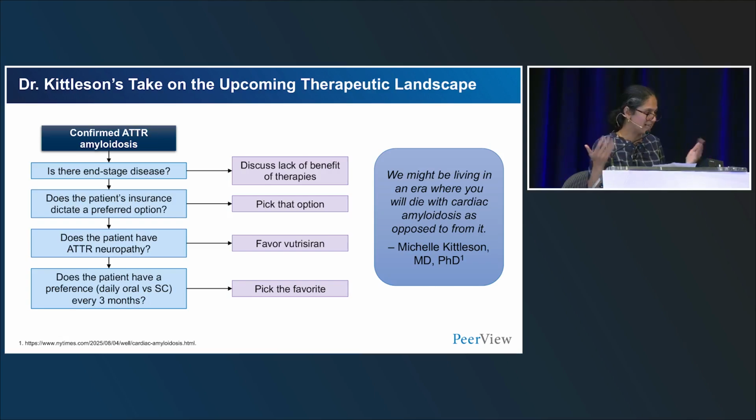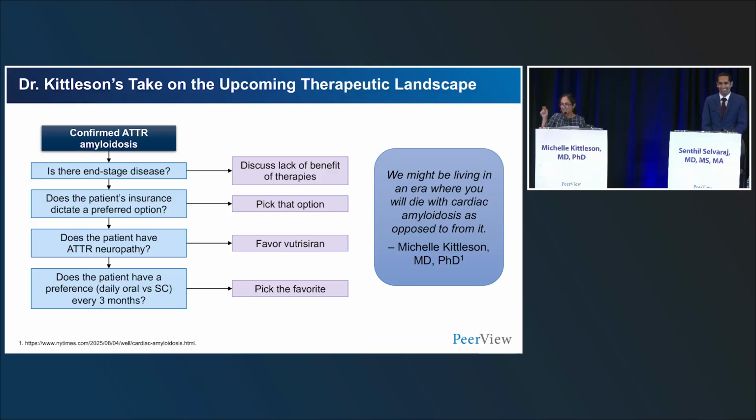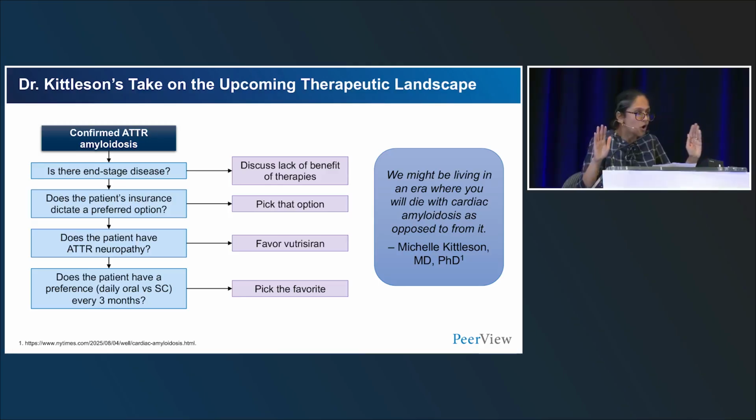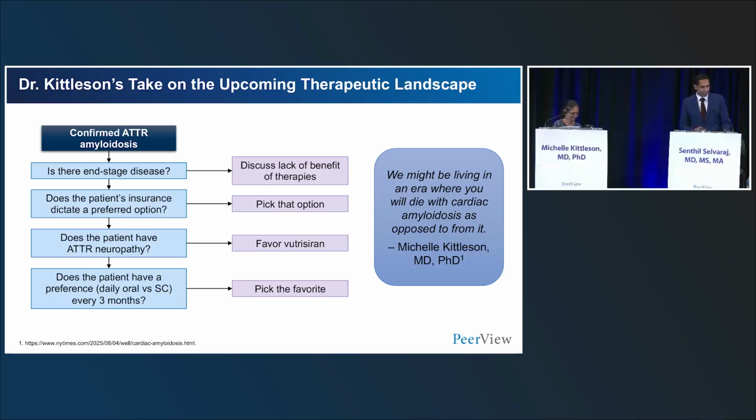And what's really lovely, I keep on comparing amyloidosis to pulmonary hypertension because pulmonary hypertension is so complicated. I do not understand it. This is not that. These medications are totally well tolerated. I've never had a patient have a side effect. If they have a side effect, I say, it's not this. Let's figure out what else is going on. They're so set it and forget it. It's such a joy to prescribe these medicines. And yes, this is a quotation of mine from the New York Times article that came out a few months ago, where we could be living in an era where patients die with cardiac amyloidosis instead of from it. Absolutely. It's such a game changer. Thank you, Dr. Kittleson.